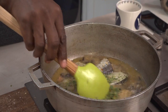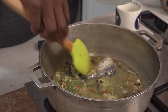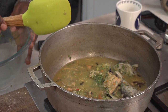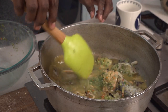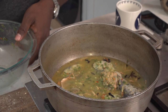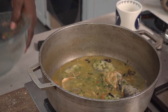And because I want enough broth to put with the veggies, I want to, because I still have this, strain this. I want to add just a little more water. And at this point, you want to be gentle with the fish because you don't want the fish to break up now. It's okay if the tail and things break up, but these pieces, I want to try and keep them whole. So at this point, I'll be a little gentle with it.